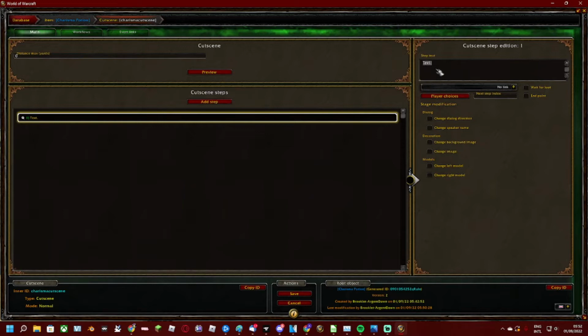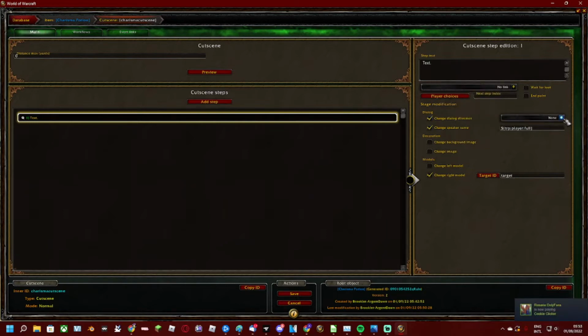So, for now, we're gonna say that on the right, change right model is target. That's fine. You can also change the background image, but we're not gonna do that for now to keep it simple.